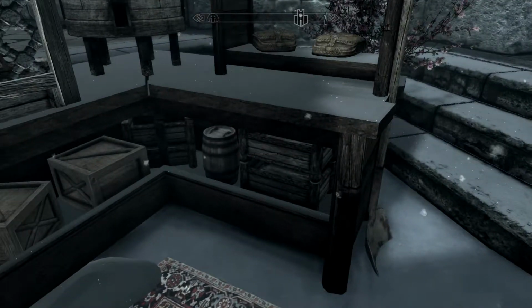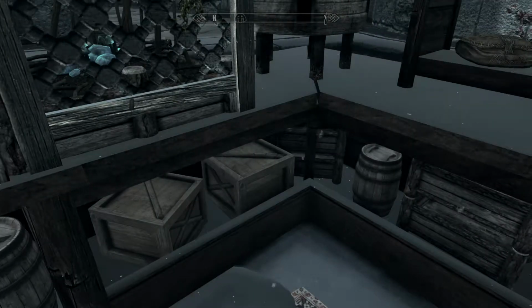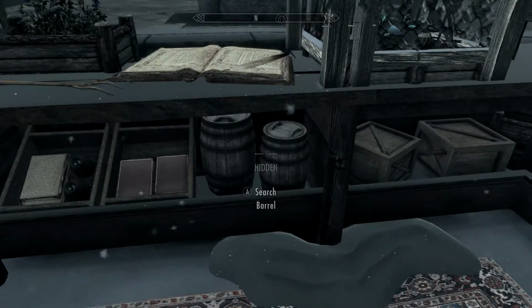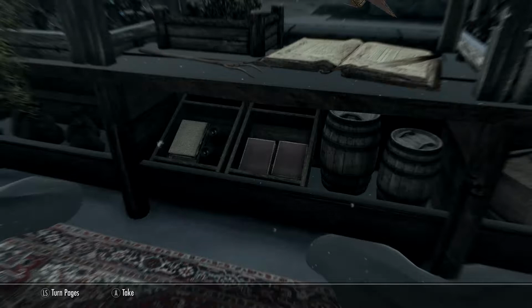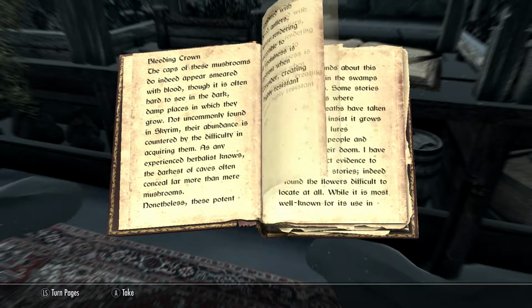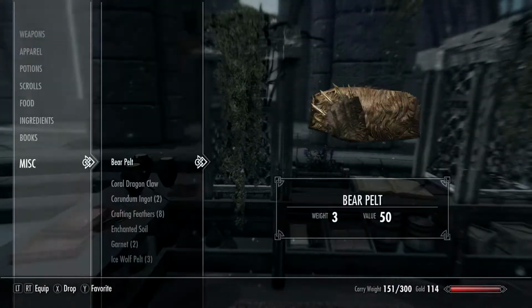Underneath the table are some midget barrels that are the most adorable thing I've ever seen, and you can use those to stow items that you damn well please. And on the bottom are some skill books that you can go ahead and read. I already read this one, but this one increases your alchemy by 1 stage. So that's pretty cool. If you want to level up your alchemy, there's a book immediately outside, so you can do that.